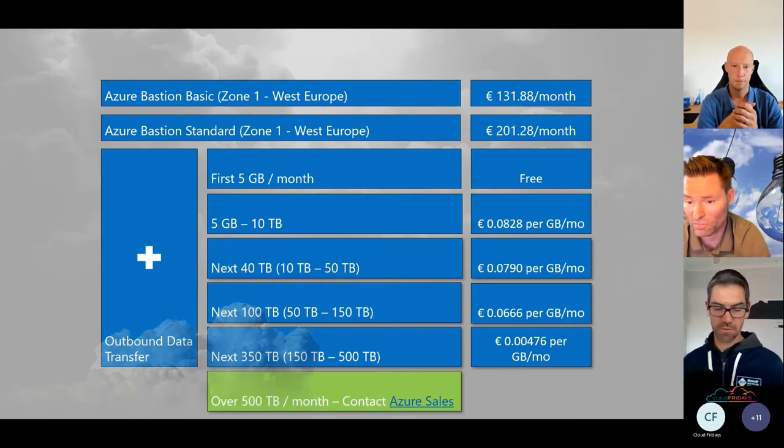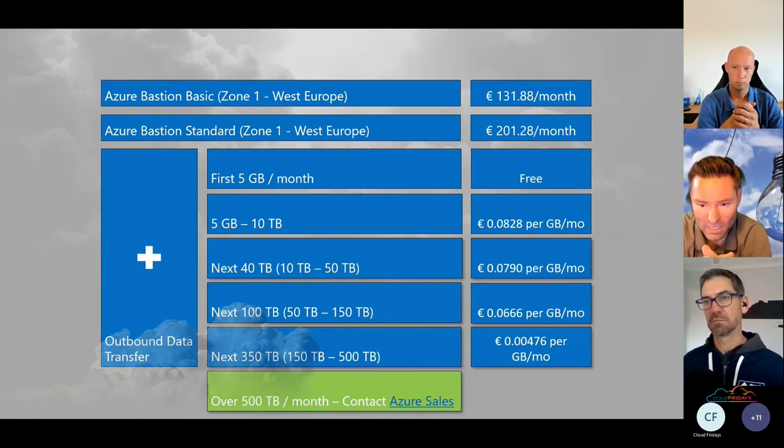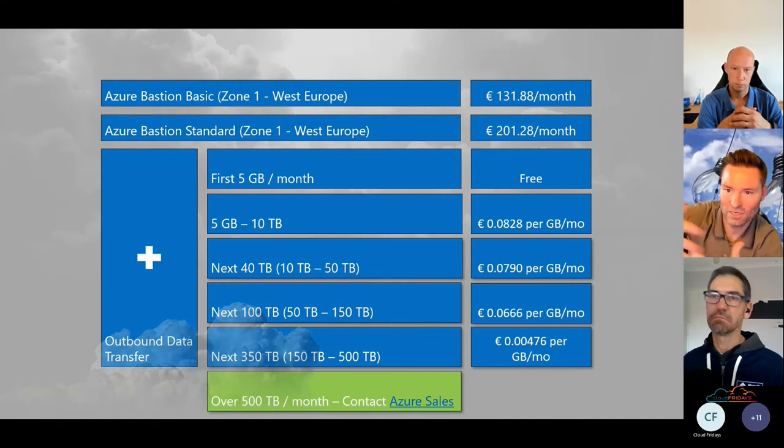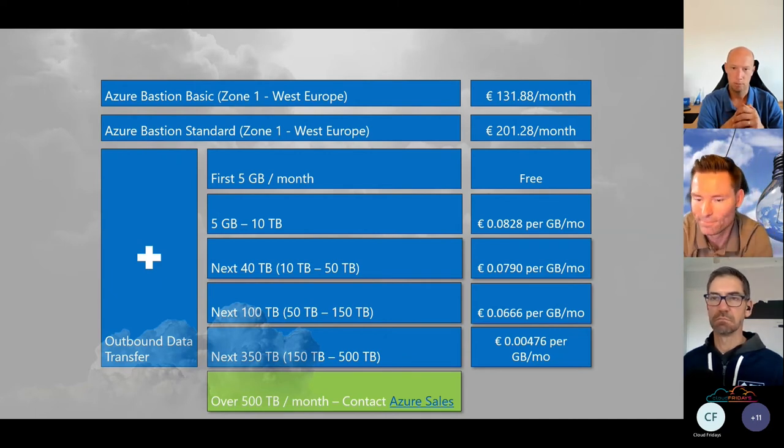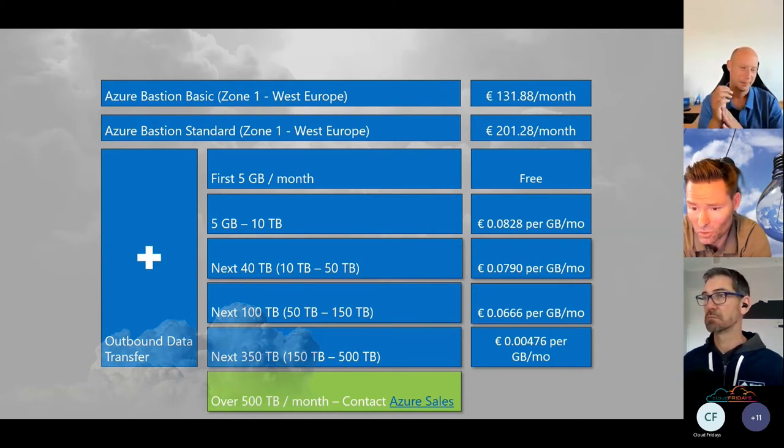And then you can start off with two, and if you require more, you can simply use a slider or automate it to put some other hosts in place. It's quite easy to use. And I think if you hit the limits in the basic SKU, you will definitely notice, because you will see hiccups and things won't work fluently. But for most companies and people, the basic SKU will be more than enough. Definitely.